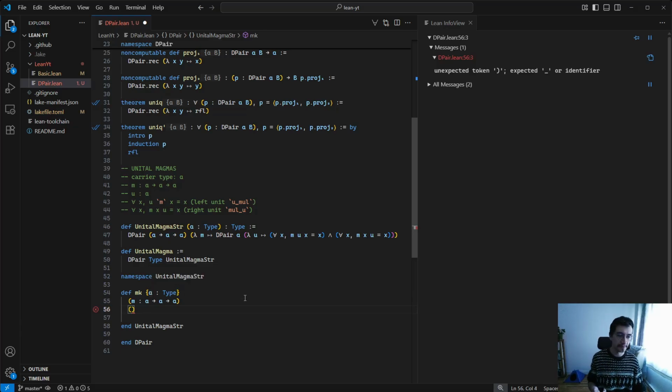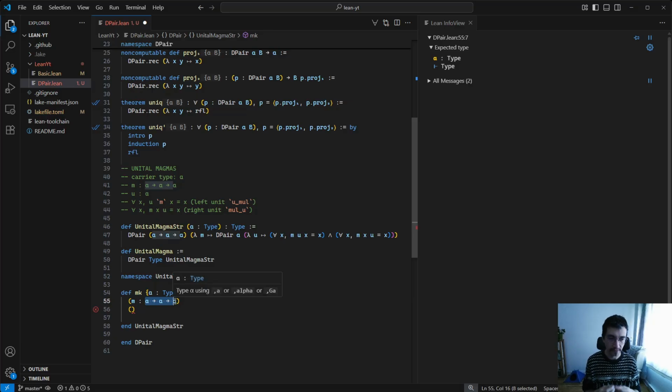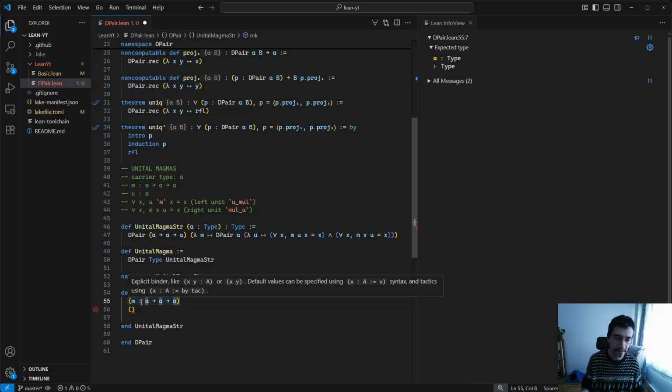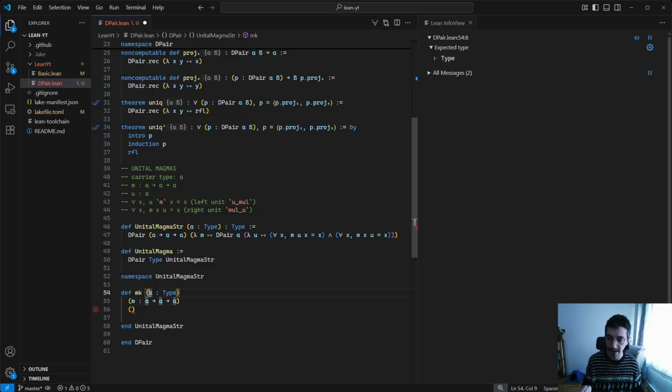And maybe I should say the reason why we can put an implicit argument here and everything will work as we expected is because Lean can check, oh, what's the type of M at the call site of MK? When we actually use MK, Lean will look at the type of M, and it sees inside the type there's alpha. So from the type of M, it knows what the type alpha should be because it's written in the type of M.